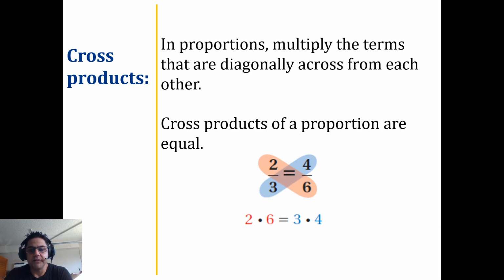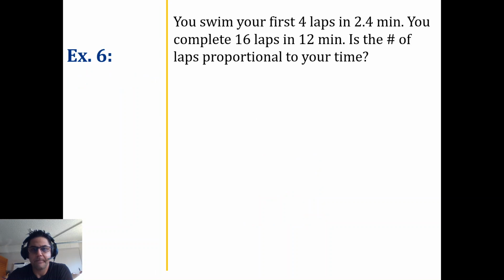So for this one, you can use a color coding. You can use arrows. That highlighter might be really good. Again, the 2 is at the numerator, and its partner or friend, again, is at the denominator. So diagonally, that's what it means diagonally. 3 and 4. So obviously 12 equals 12, so that is a proportional setup.